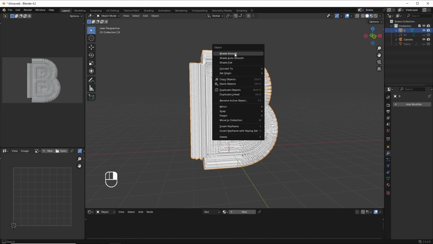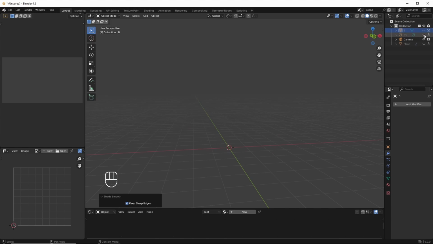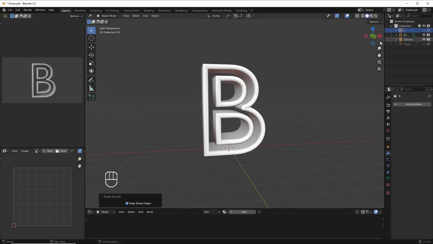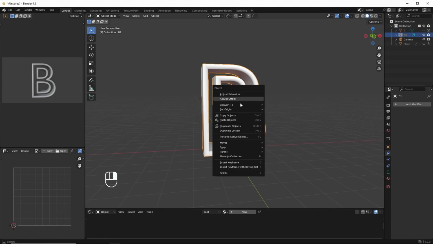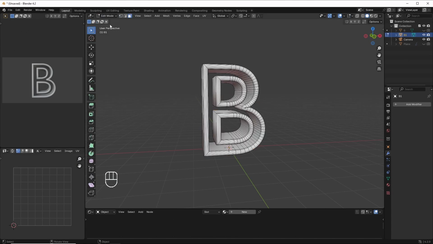Right click, shade smooth. So I disable this and enable the duplicate. Selected, right click, convert to mesh. Now go here in edit mode.